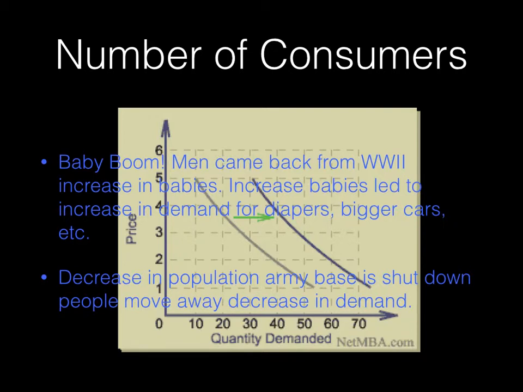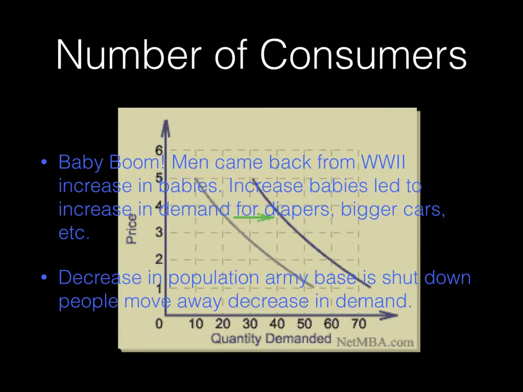Of course, I'm your history teacher, so I definitely like to relate it to history. So when men went off to war in World War II, they came back and there was a huge amount of babies being born. It's called the baby boom. And this was a substantial increase in population. My mom was a product of the baby boom. So there was an increase in the demand for diapers when these kids were children, and then as they moved into the car buying period, suddenly we had to figure out how to get these kids around, so that's when the minivan came into creation.